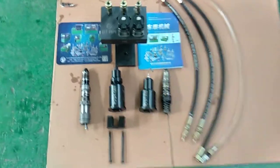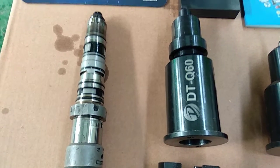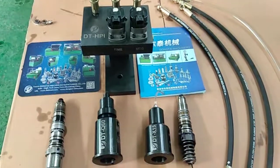Now we will show Cummins HPI injector testing process by our CR3738 test bench. This is the accessories for the HPI injector testing.